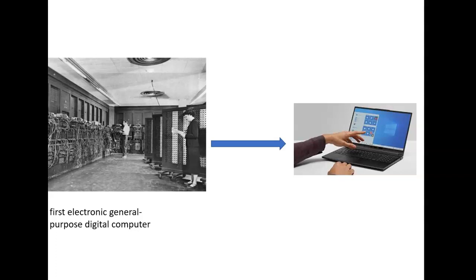So here you can see the first generation computer, that is ENIAC, the Electronic Numerical Integrator and Computer, that weighed about 30 tons. It didn't have any transistor. It used only vacuum tubes. And on the right side you can see a laptop that is being used nowadays. So you can actually compare the size difference between these two systems. The introduction of transistors actually paved the way for this entire change.